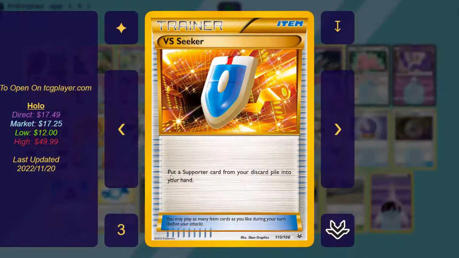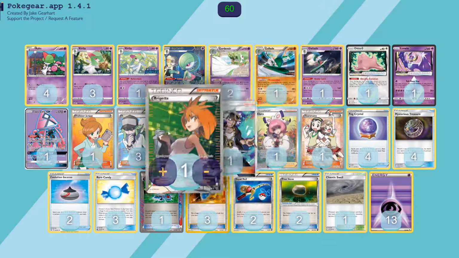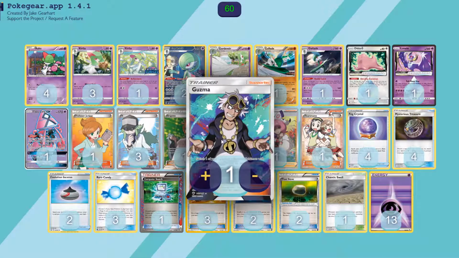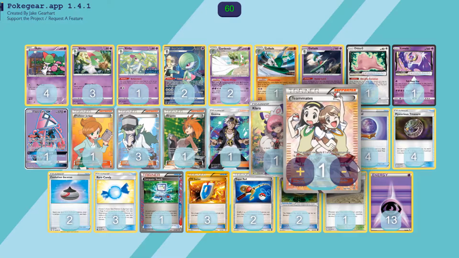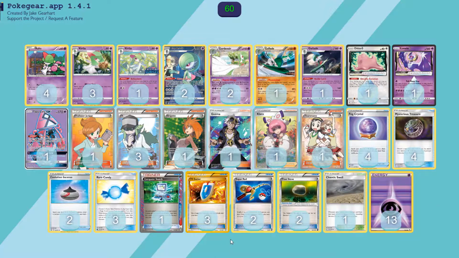3 copies of VS Seeker: put a supporter card from your discard pile into your hand. It ensures you can have the supporter you want when you want. A lot of these are one-ofs, especially Guzma is going to be very important, and Klara and Teammates, those one-of supporters, to guarantee that you have the attack you need every single turn.